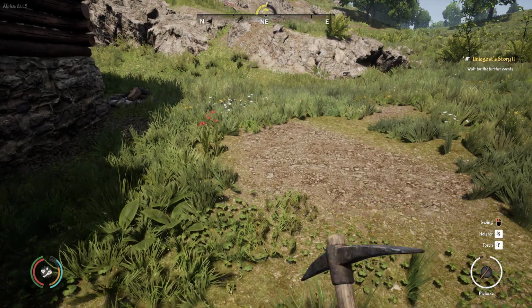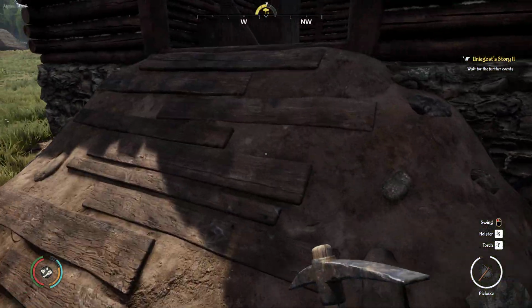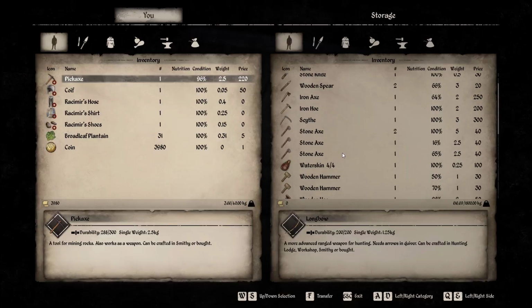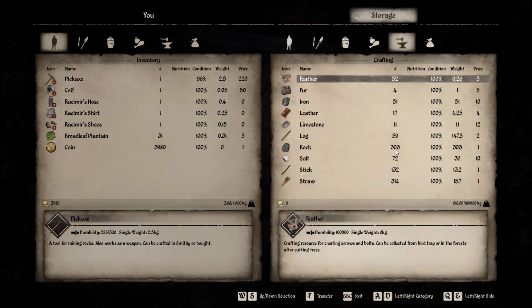So now we've got rocks, and also notice we're getting rocks with all of that. And if we look at our storage again and look at the rocks, we have 300 rocks and a bunch of logs. Those logs are coming from our folks who are loading them in, and we have 51 iron.